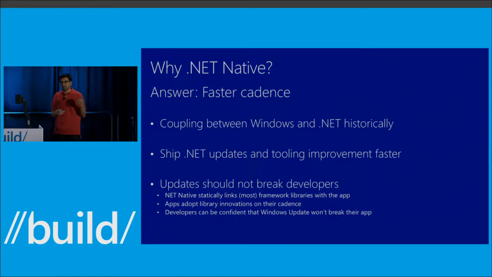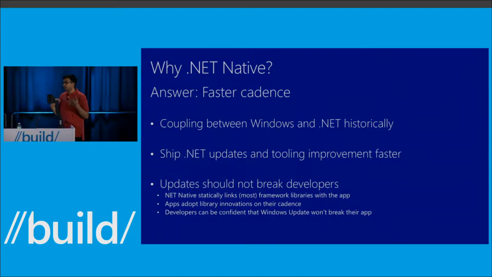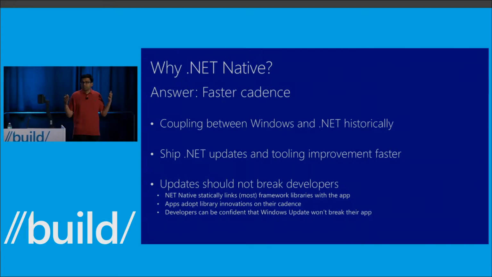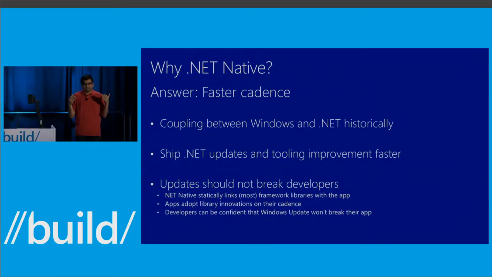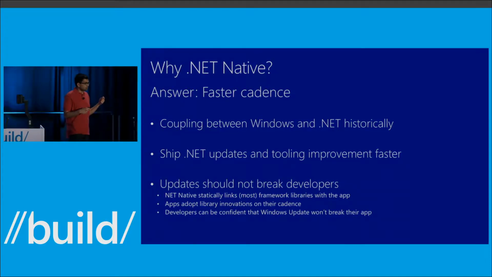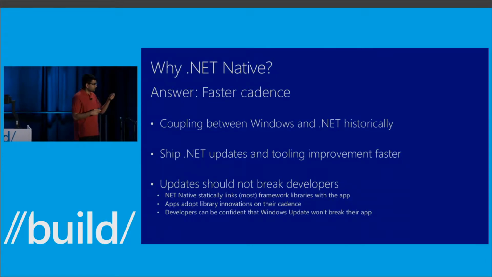That's one of the things that we want to rethink and see how we can do better. So with .NET Native, because you're compiling statically, linking in the entire framework into your application, what that really means is you control what your application references, and you control what functionality you want to bring to the consumer. You don't really have to wait for Windows Update to push out a new version of .NET before you can take advantage of that.